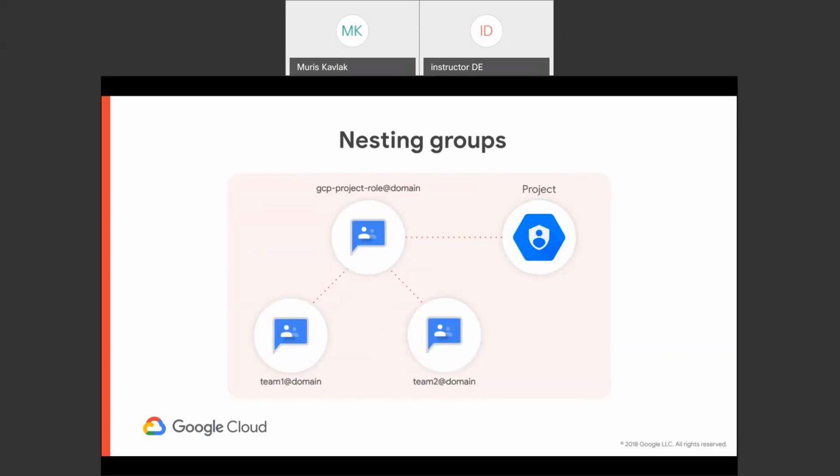Let's assume you have a software developer group, which is split by continent, North America and Europe, and these are two teams. If you grant certain permissions to the whole software engineering group, this cascades down to both teams. So you don't have to select both teams and grant them permissions. You can do it on the upper level group, in which the other two groups are nested.